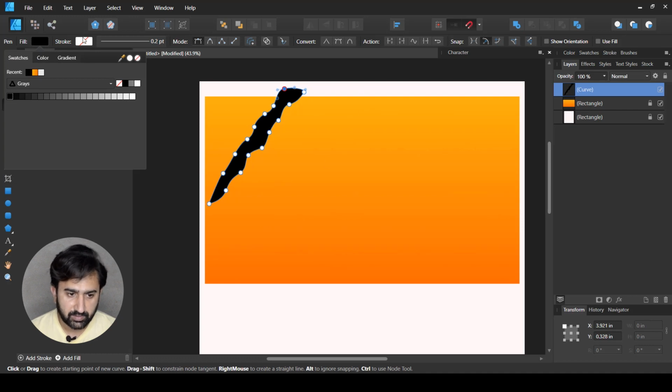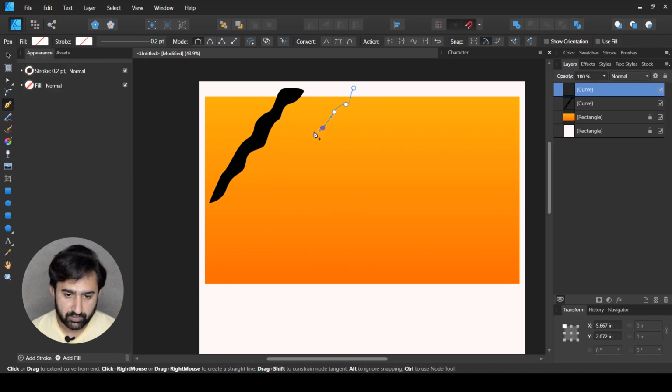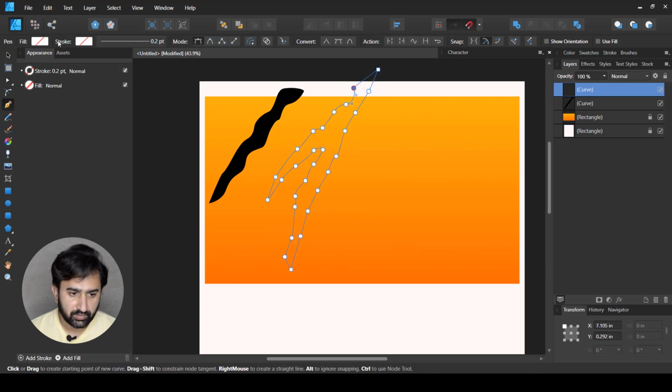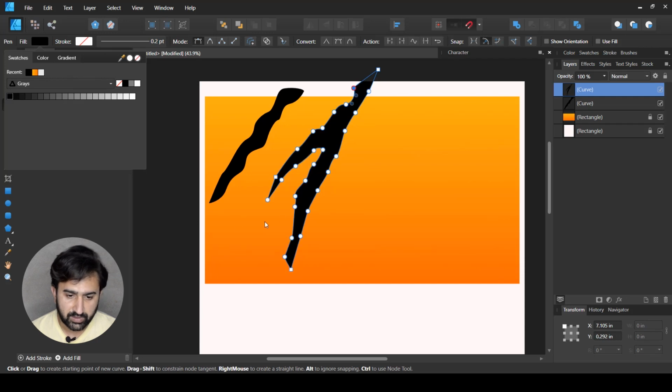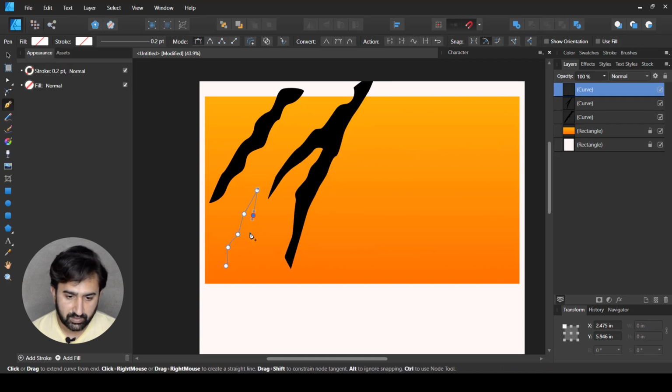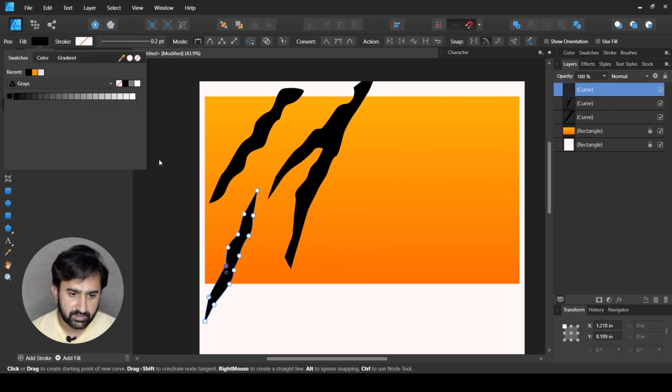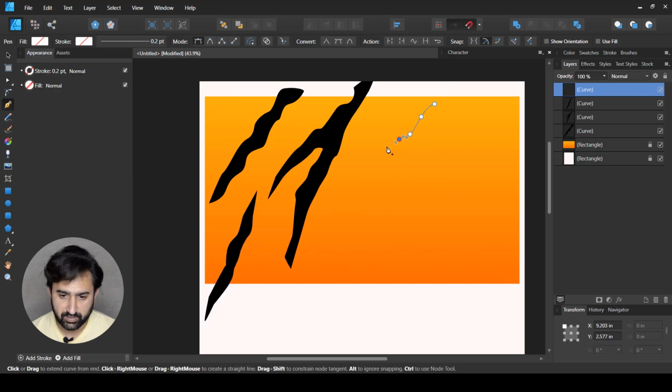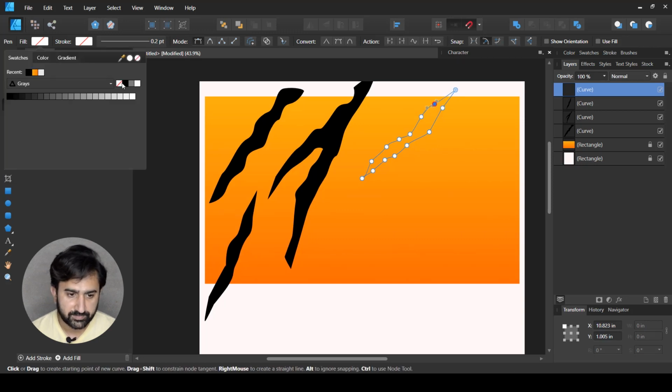Let's make another stripe using the same pen tool, and let's make it two faces, or whatever you want to call it. Let's change the color to black again and create these stripes. You can see that I'm just creating some random stripes. There is nothing much complicated going on in this artwork. It's just simple stripes.